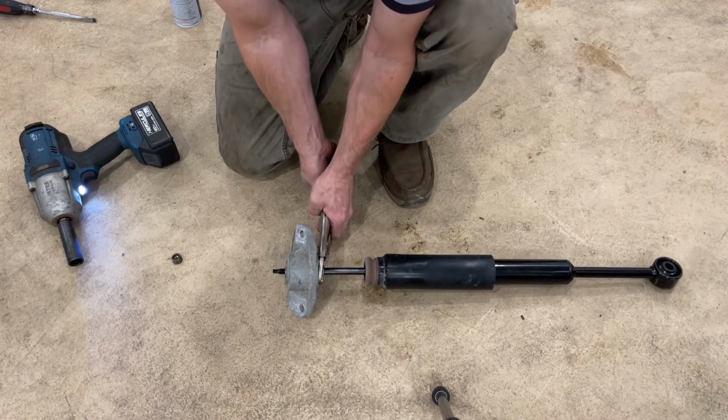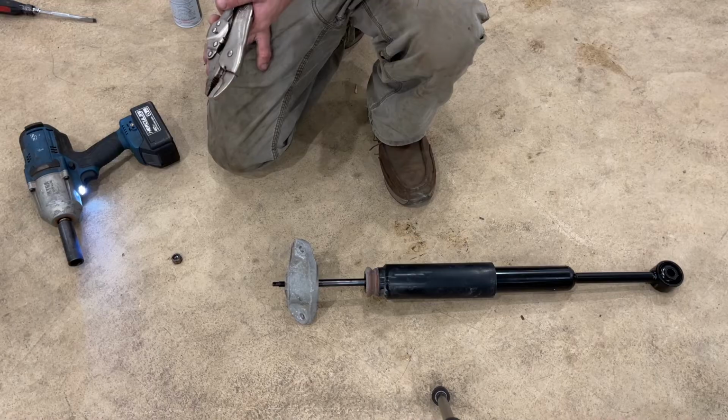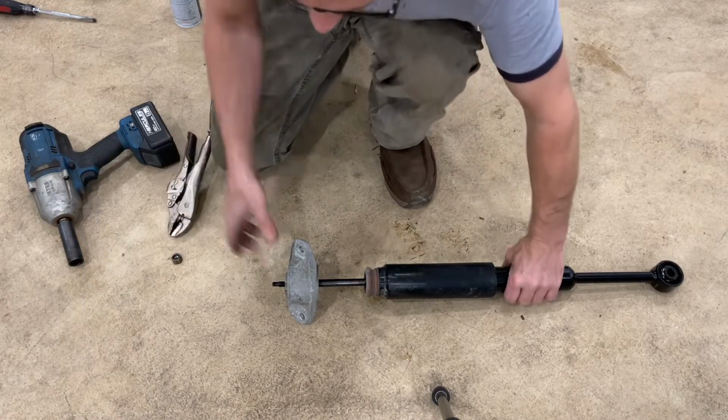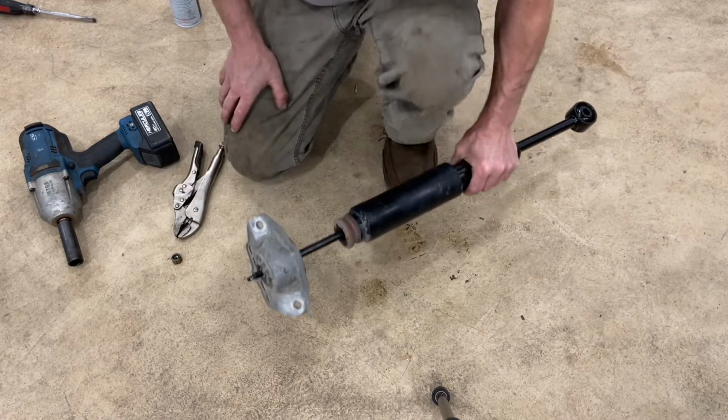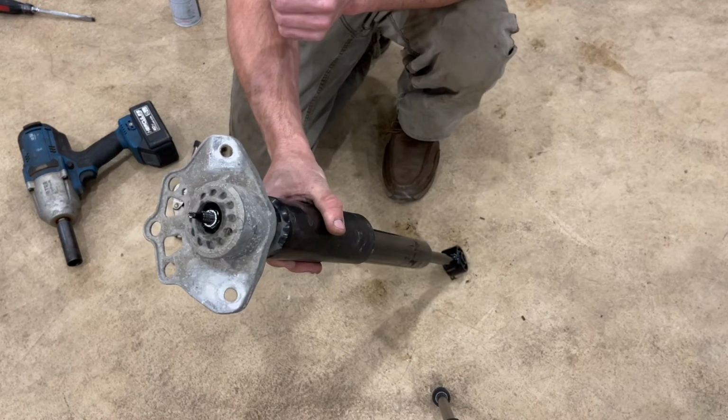I'm sure there is a torque spec for this. It would be a little tricky. You might be able to actually torque it down with a vice grip, and we know everything appears to be good. It's not something I would be concerned about. So we've got this together, so now we're ready to install the new assembly back into the vehicle.